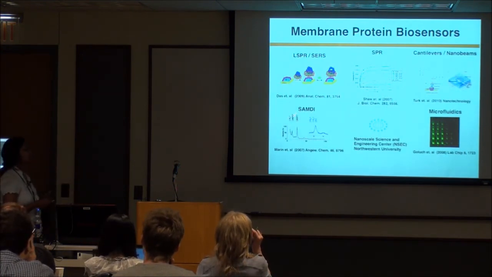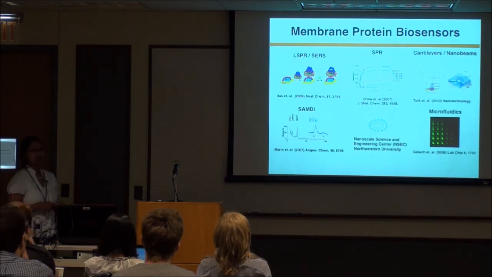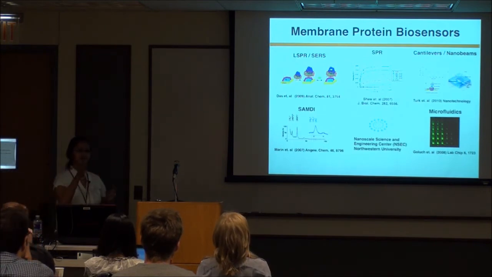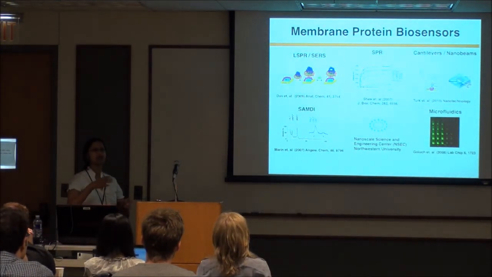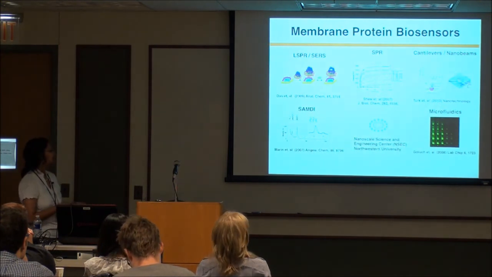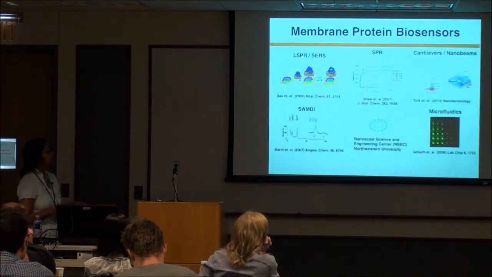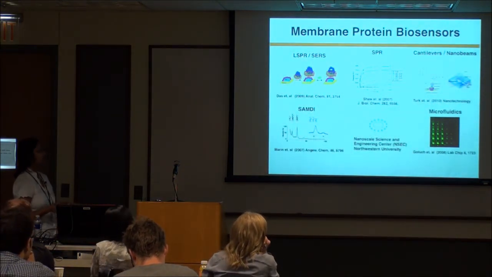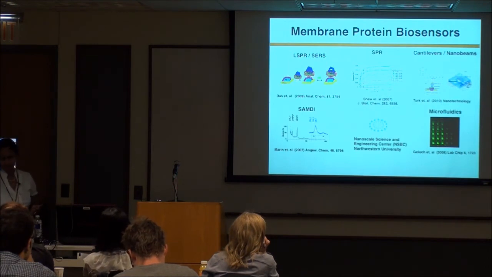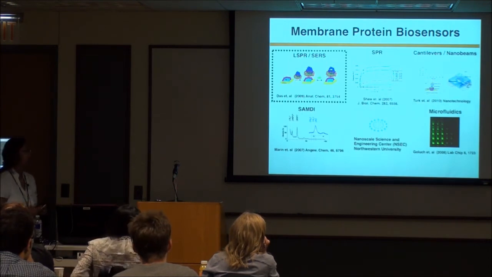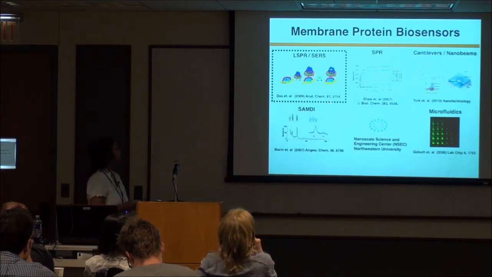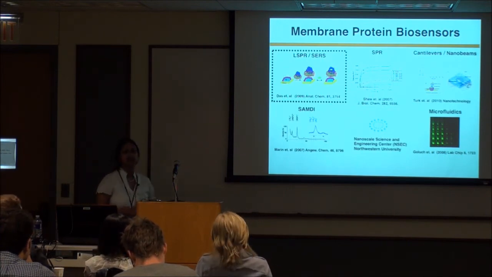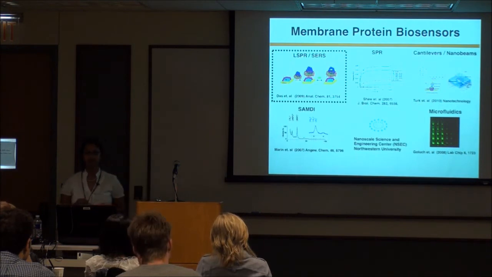We also used self-assembled monolayer MALDI, where you put the protein on the surface and then do MALDI on that to figure out what protein got activated, what bound to it. And that's a very important tool. And then we also coupled it with microfluidics. But today I'm going to talk primarily about using localized surface plasmon resonance and surface enhanced Raman spectroscopy on drug binding to the membrane protein in the nanodisc.